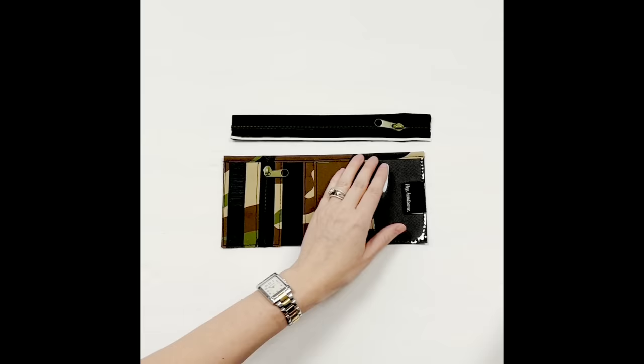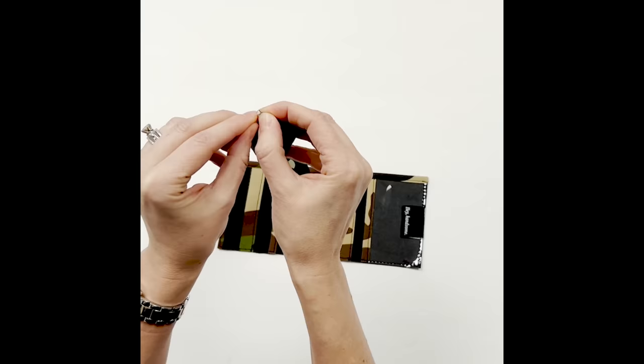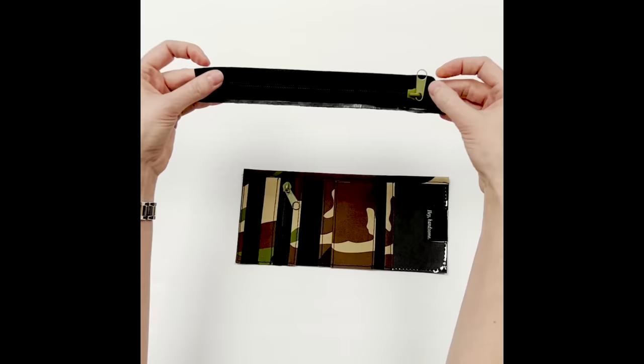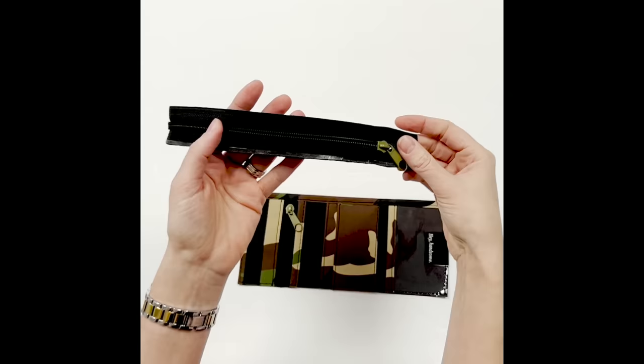And then we'll peel off that paper backing here. And now move my pull out of the way. Now I'm going to take the folded edge of the trim and lay it an eighth inch from the actual teeth. It's kind of hard to see here, but they do have little rows of stitching on your tape. So just find a row and stick with it, or eyeball it really well and just stay an eighth inch.